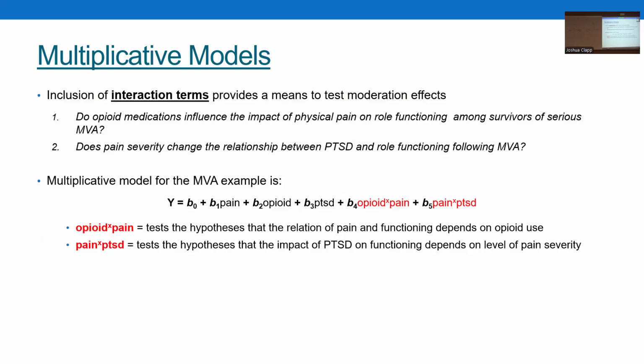what's going on in your model. It's easier if I find an effect of PTSD on functioning at average levels of pain and then think about how that works. If I flip this around and find that pain doesn't have a relation with functioning regardless of what level of PTSD it is, then that can be a difficult thing to talk about. Then you kind of have to flip-flop it.